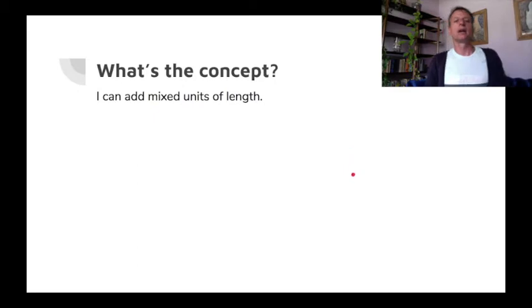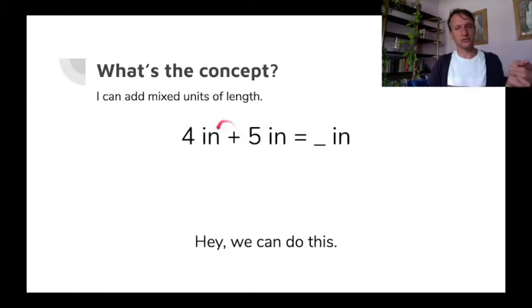All right, now we're getting to the meat, or the punch of the lesson. We're going to add mixed units of length. This one, I've warned you about other lessons we had, like when we were doing capacity, that was tricky. I think this one, especially having done capacity, is going to be a little more straightforward for you, so no sweat today. 4 inches and 5 inches?